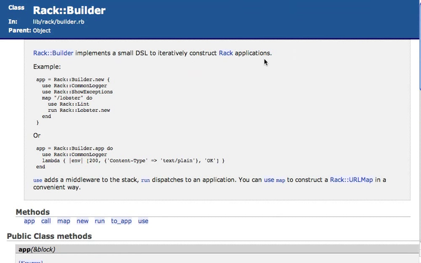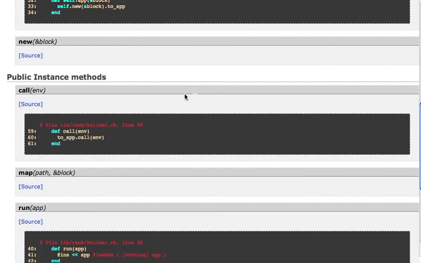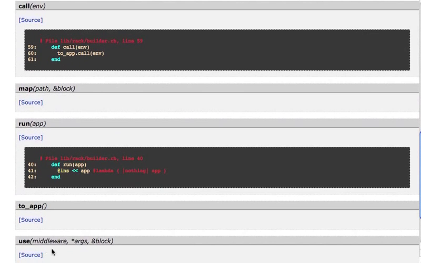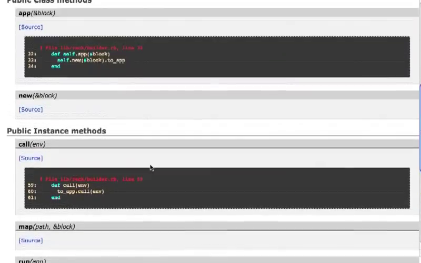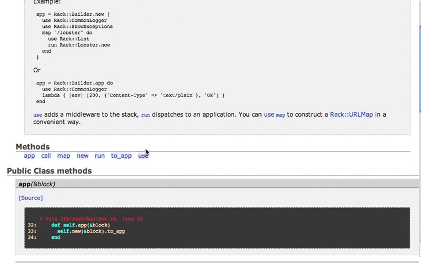Now, if you've been watching me string these things together with run and use, and you're wondering what is run and use? Well, if we come down here and we take a look, you can see that run and use, right here, are defined on this thing called the builder. The builder is pretty much what makes your application run all together.